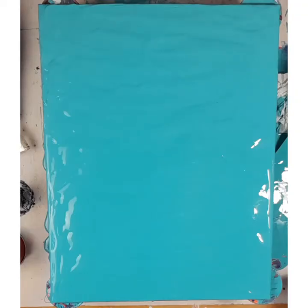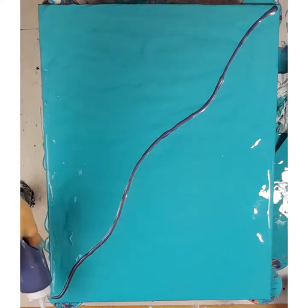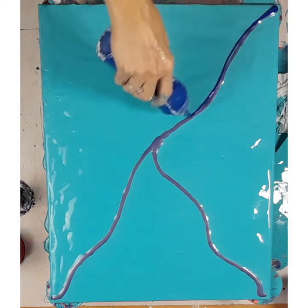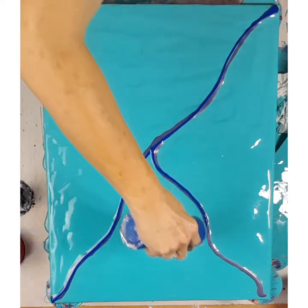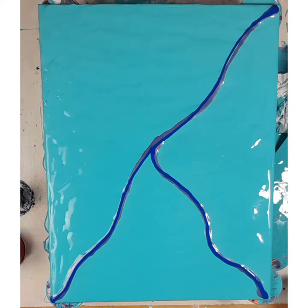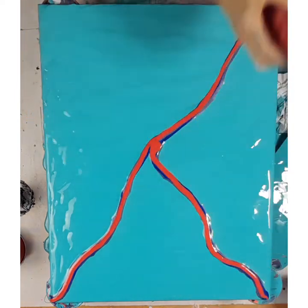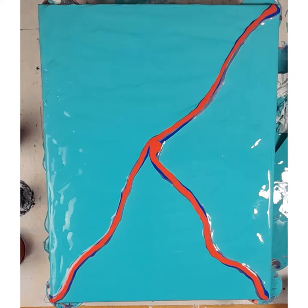So let's lay these colors down. I'm going to go with the purple first. There went my blow dryer. Oops. All right, so we're going to go up this way. Like this. And then I'm going to do this. Like that. Okay, so there's the purple. And we're going to go with the ultramarine blue. Okay, and then after the blue, we're going to go with the red. Yeah, I love the red. Okay, and then after the red, we're going to go with the Twinkle.